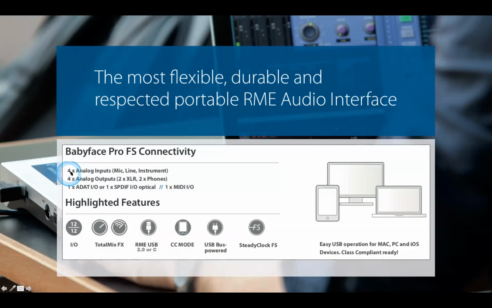Also, it's 4 in and 4 out analog, not 2 in, 2 out. So you have 4 analog inputs. So you can add in a mic pre and very easily do just through the analog I/O. You can do 4 microphones with an external mic pre. But it also has ADAT and SPDIF optical connectivity. So you can use an 8-channel mic pre with ADAT light pipe and have a total of 10 mic inputs. And if you add another 2-channel mic pre on the analog side, you can do 12. So it's pretty powerful. Also, we include MIDI I/O.